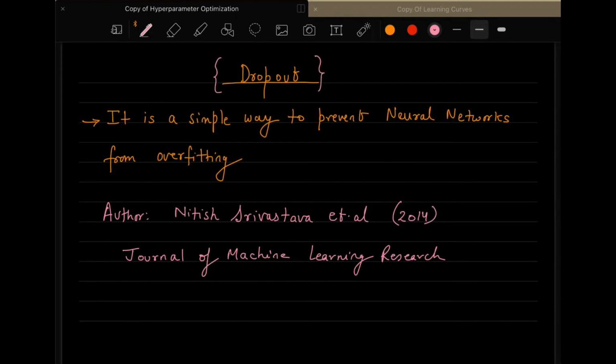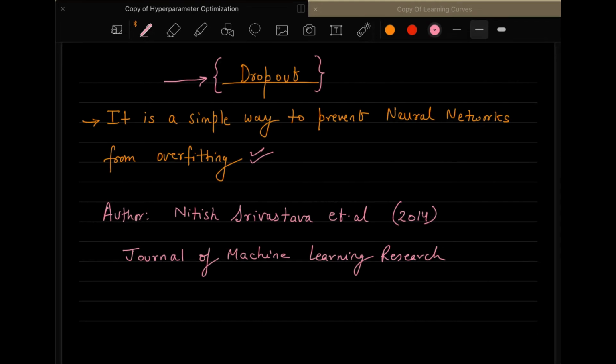I think most of you know that, but today we will discuss it in some different fashion, and I hope you will understand more details in dropout as compared to what you have right now. So let's discuss this and see whether you will be benefited from this or not. So this is the dropout topic that we will discuss today. In one liner, it is basically a simple way to prevent neural networks from overfitting. I hope everybody knows about it, but we will see why this is so in our coming slides.